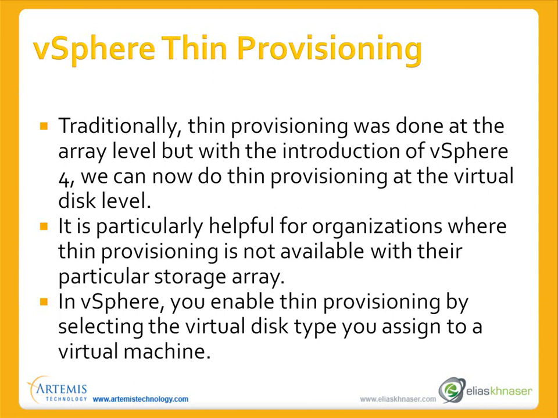So traditionally, the way you did thin provisioning was at the storage array level. So if the type of SAN that you've deployed in your enterprise didn't support thin provisioning, there was no way for you to do thin provisioning. What vSphere introduces, or the thin provisioning features of vSphere, allow you to do thin provisioning at the ESX level rather than at the storage array level.